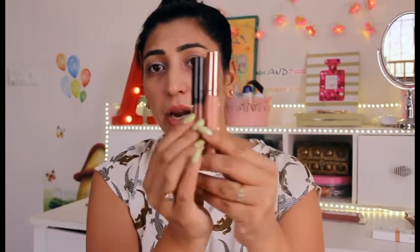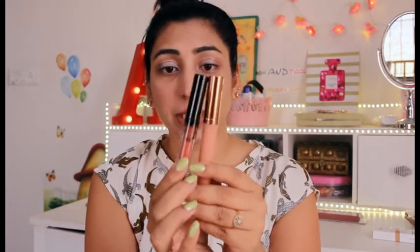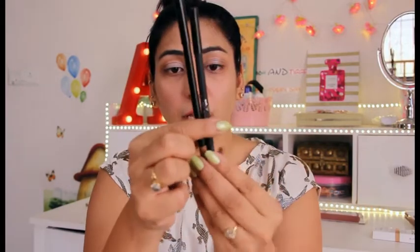Now let me compare this with my Kylie liquid lipstick — I have the shade called Dirty Peach. They are almost the same size. But seriously I love the Makeup Revolution packaging more; it looks more chic to me. And looking at the lip liner, if you compare the size of both products they are very similar as well. The formula of the lip liner is really, really creamy, and it's very comfortable — irrespective of it being a lip liner, it's really good.